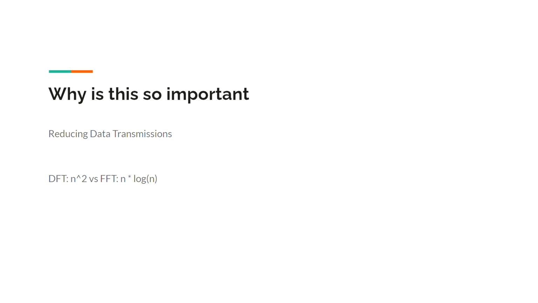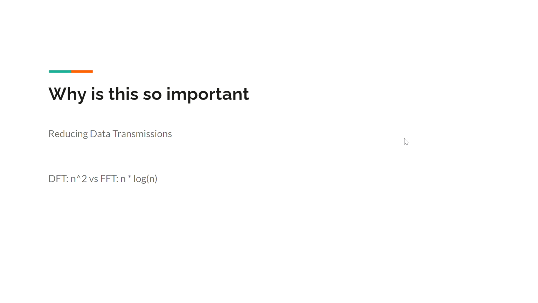Well, comparing the number of calculations of the DFT versus the FFT really allows us to simplify what we have to do in order to transmit data. The DFT requires n squared calculations, where n is the number of sample points, whereas the FFT requires n log n calculations. At low numbers, it doesn't impact it too much, but when you get to magnitudes such as 10 to the 9, then you have 10 to the 18 calculations, which is a lot, versus only 9 times 10 to the 9, which is a huge difference for a computer.